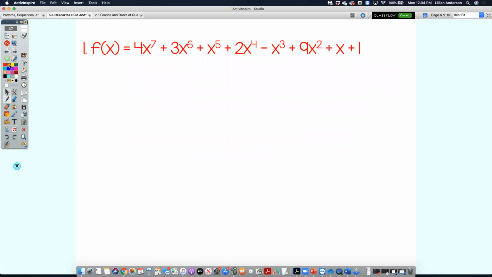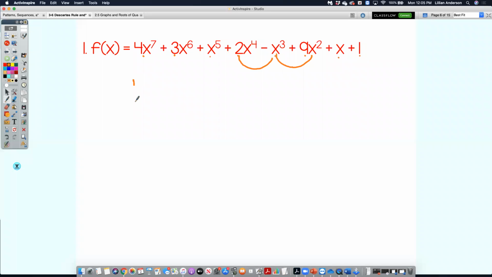So here's your original function. Step 1 said to look at your original function and then count how many times the sign changes from positive to negative or negative to positive. So here, does it change from here to here? What about from here to here? You're looking at the sign. Is it a positive number or a negative number? Does it change from here to here? Yes, I go from positive to negative. What about here to here? Yes. Does it change? So right here, there's only 2 changes. That is the maximum possible number of positive zeros.